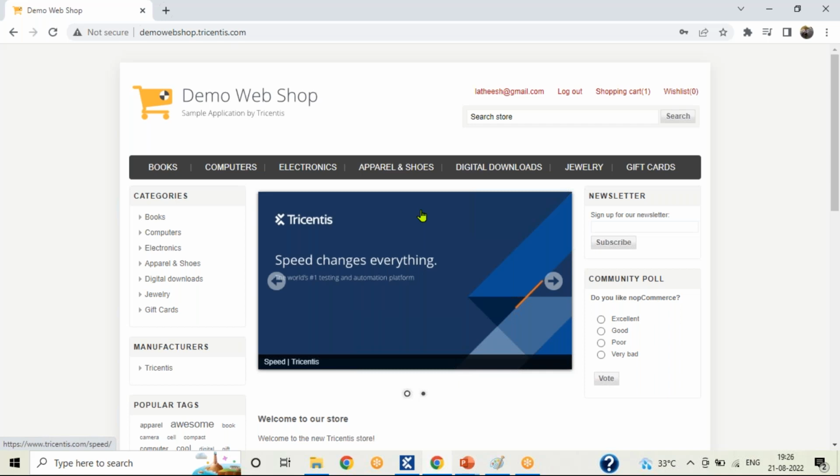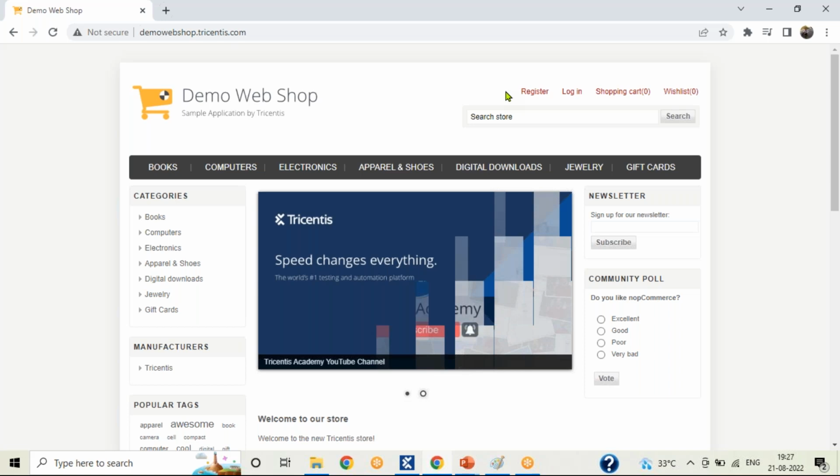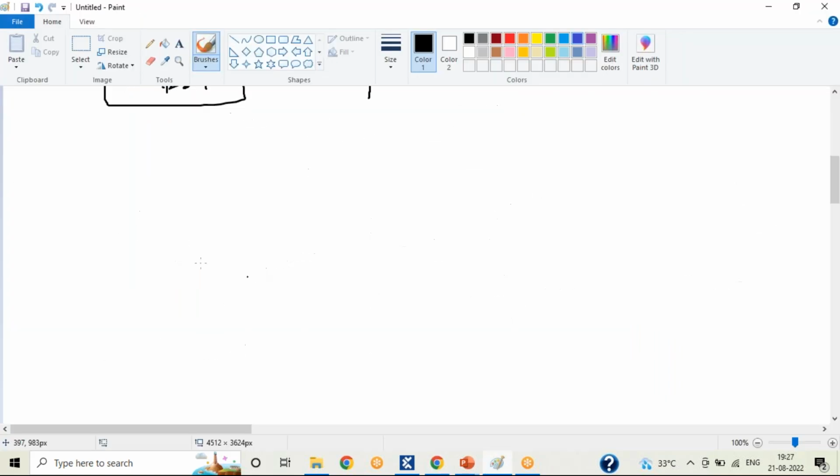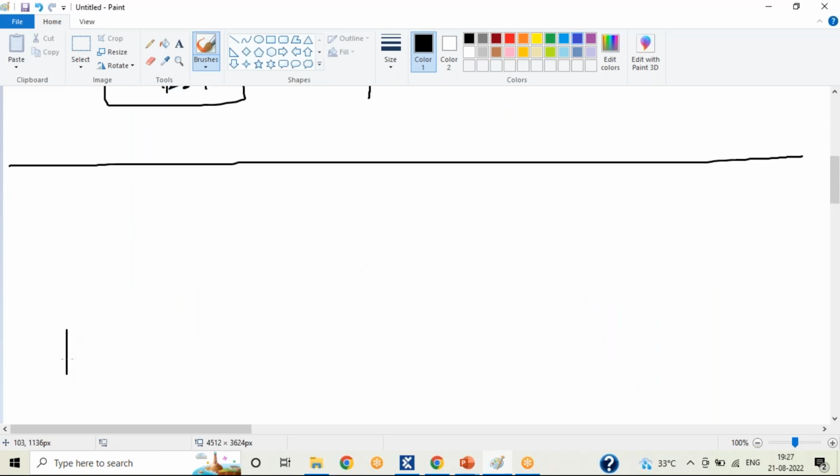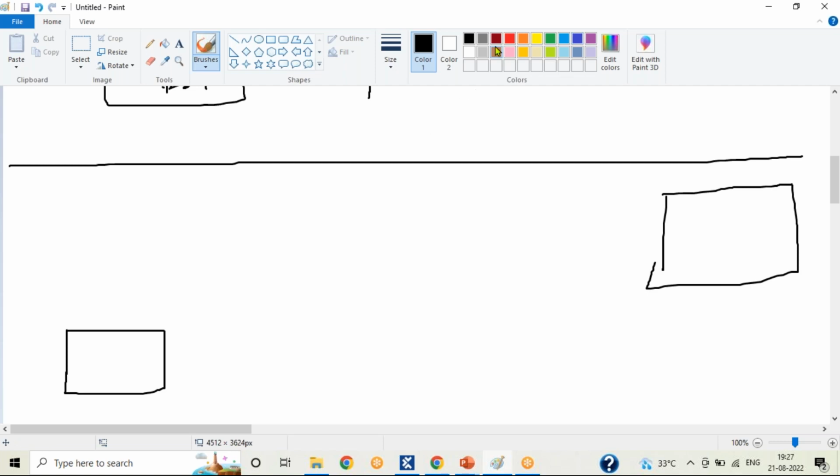If I do this manually, that is what we call manual testing, correct? Now I'm going to ask Tosca to do it. I'm not going to do it, I'm going to ask Tosca to do it. So simple. I'm just going to explain that logic, how I'm going to build this. So we have Tosca here, and we have the application here. I'm just putting up a picture. So this is Tosca, this is the application.